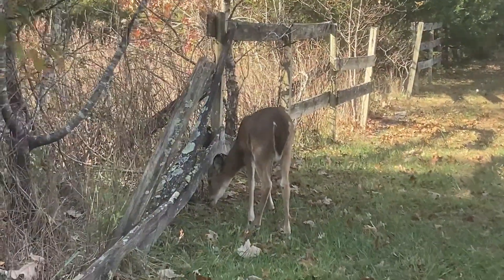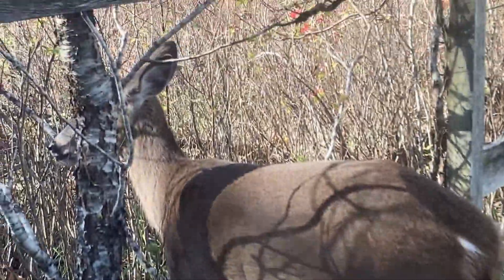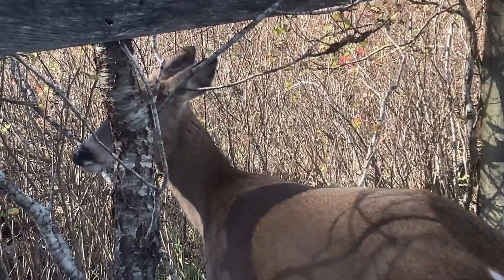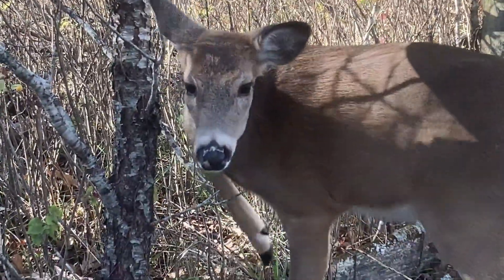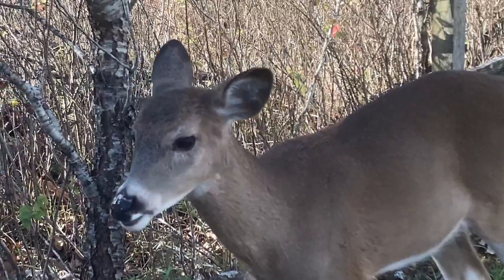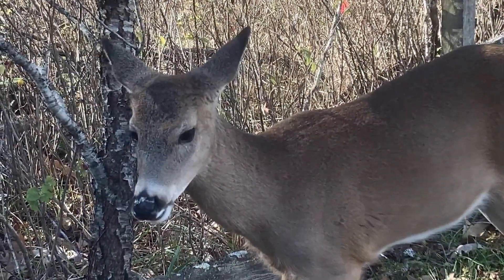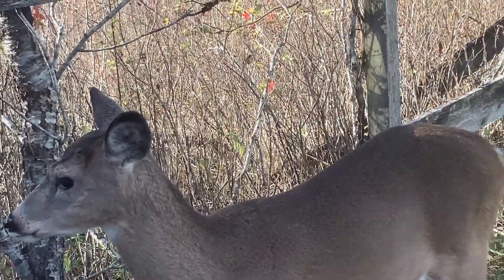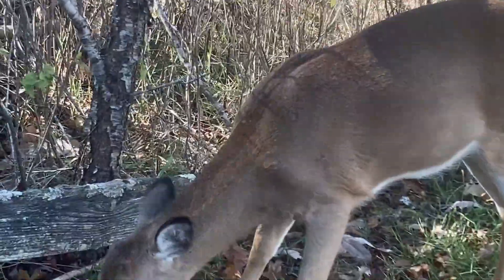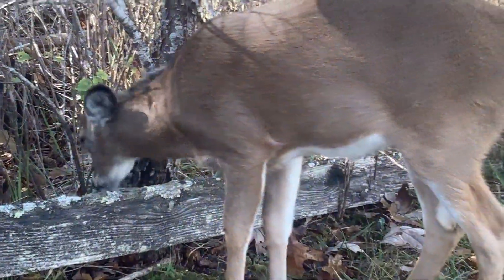I can come in very close, and sometimes he even approaches me and sniffs my clothing. I think the deer on my 10 acres know that they have no fear of being hunted down, certainly not by me. He's so close I can see his tongue, I can see his open mouth. He decides where he goes, and when he decides he's had enough of being close to me, he can always just go back to where I can't see him.